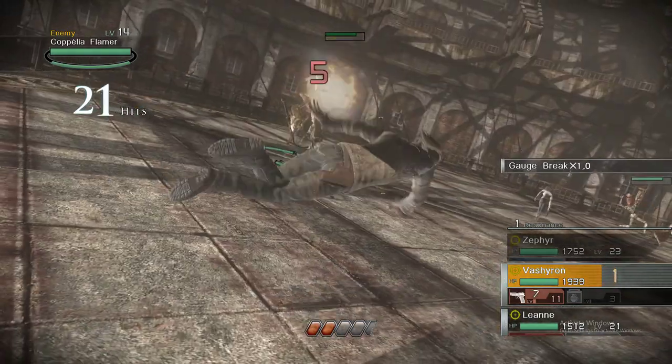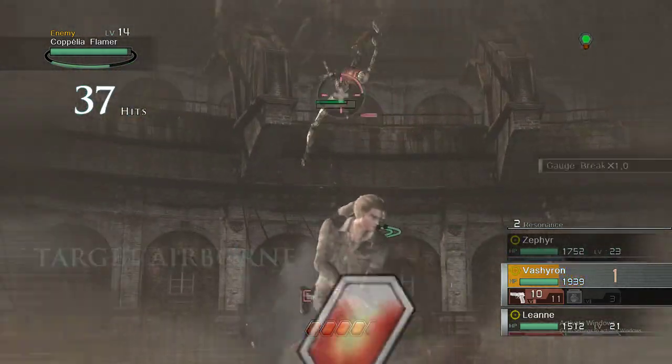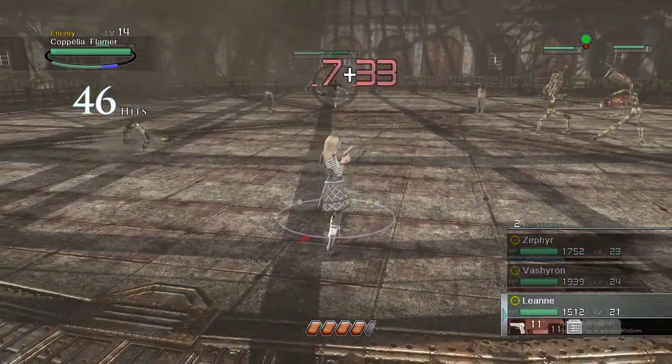He still hasn't waited. I see right through you. Don't blink or you'll miss it. So there's my shard. I knocked him up. He's not going to attack with Zephyr anymore. And he's just exploded. Who do you think you're messing with? Cool, so that worked out pretty well.